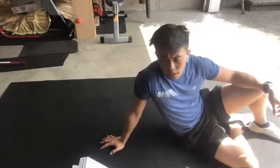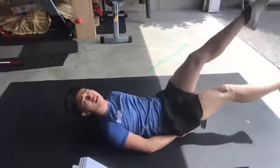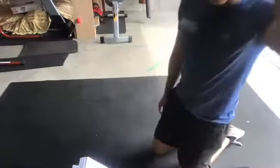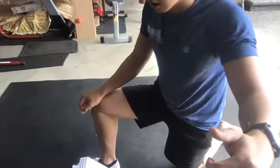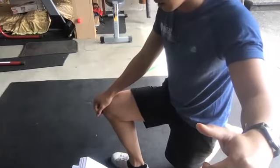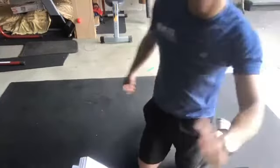Ten, nine, eight, seven, six, five, four, three, two, one. Going into our flutter kicks. Flutter kicks. Three, two, one, and go. Halfway there now, halfway there. Ten, nine, eight, seven, six, five, four, three, two.